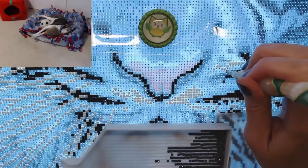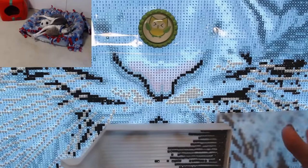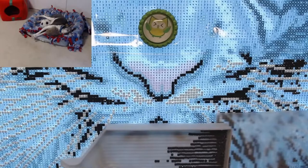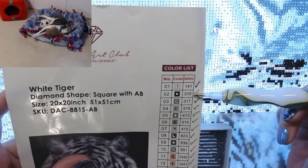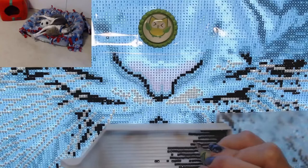I'm kind of doing it different this time. I did not cover this with parchment paper. I'm actually working with the plastic. So I am working up until this point, like where the pink ends on his nose. And I am just going through all of my colors, in numeric order. So I did all of the whiskers, which is the 141 AB. Then I did all of the 310, which is the black. Now I'm working on C, which is a gray. So I'm just going to go down the list of colors on this lower section and then just move up as I go. I'm going to try and do it that way and see how it goes.